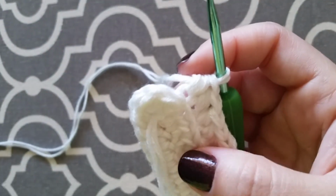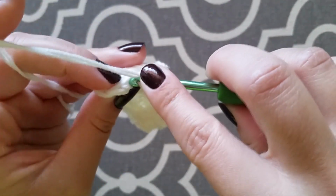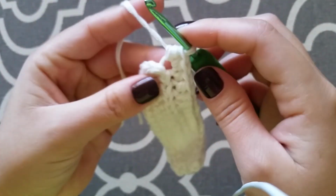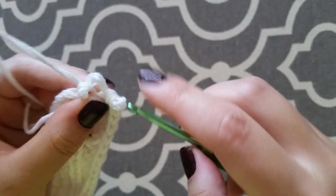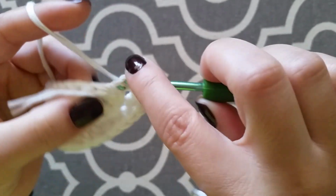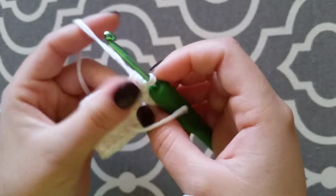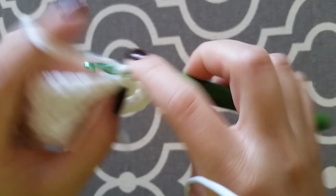we are going to increase one in each of these stitches. So what we're going to do, we're going to do 2 half double crochets in each of those 4 stitches. So that's 2 half double crochets in the first one. One, two, one, two, and the last one is 1 and 2.